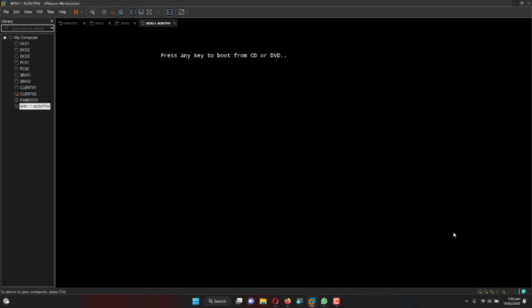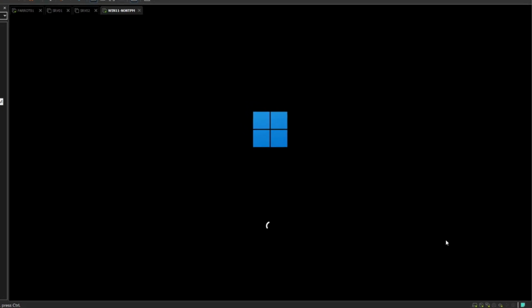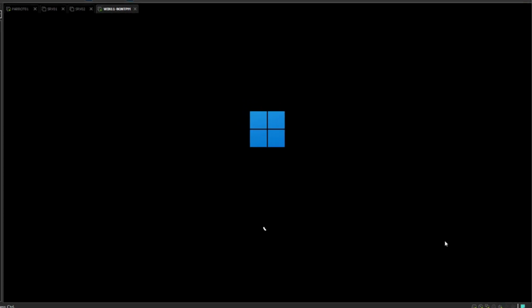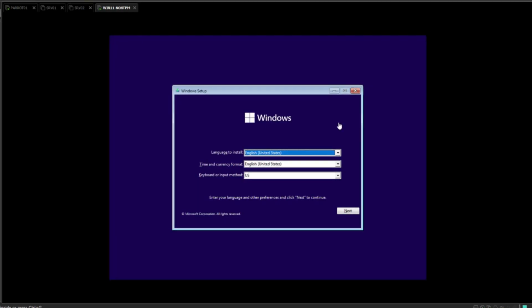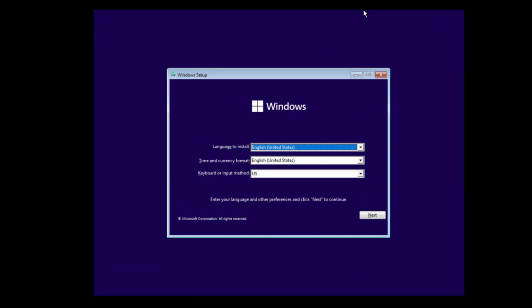Okay, so I need to press a key for it to boot. Alright, so as you can see, my boot image is loaded.